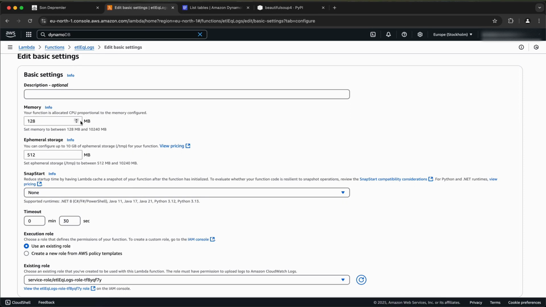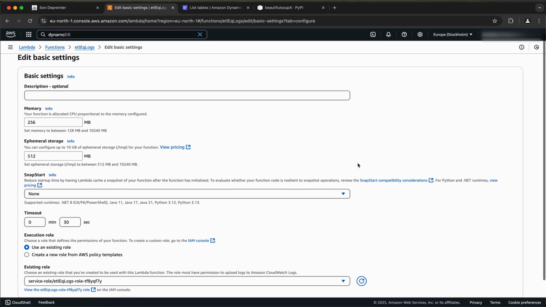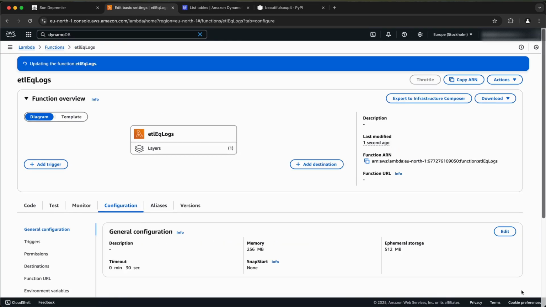I also want to increase the memory of my Lambda function so that it will run faster, and I don't think it will affect any cost. In my use case, using this Lambda function with these requirements, it will be free, because I will be using the free tier. I don't think I will do more than 1 million requests in a month, so I save these configurations in advance.